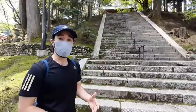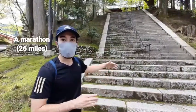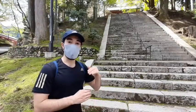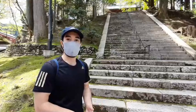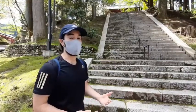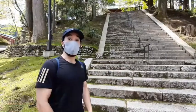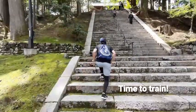One cool thing about those Tendai monks is that they would do this pilgrimage where they would run 100 miles every day for 30 days for part of their training. But for the really super good ones, they would do it for 100 days, and that really proves your dedication. And they wouldn't do it in nice running shoes. They would use their little slipper thingies. So really, really interesting, really badass, super cool.